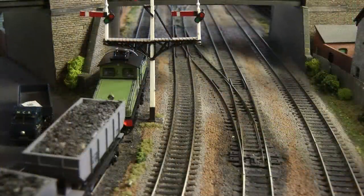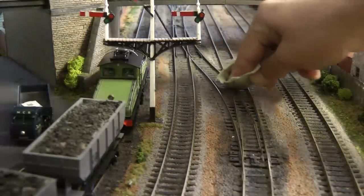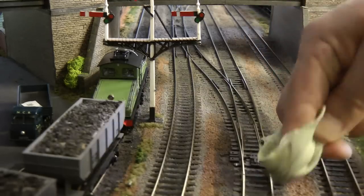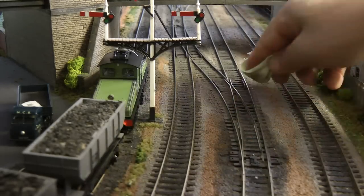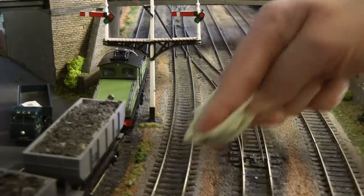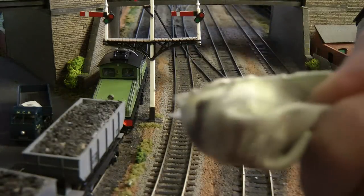And to finish off, I just hoover up again. And what I do where there's points involved or crossovers, I do one reel at a time, and it don't take long to do. Try not to press hard on these reels here. Or if there's a signal in the way.